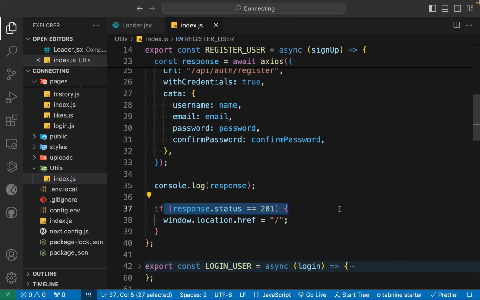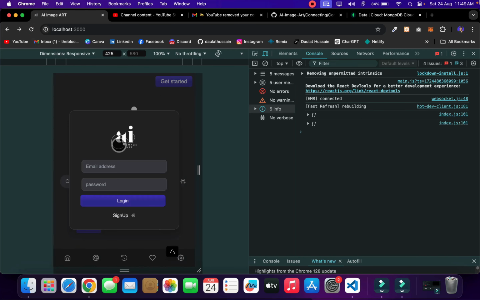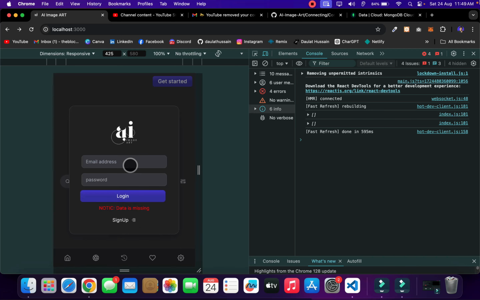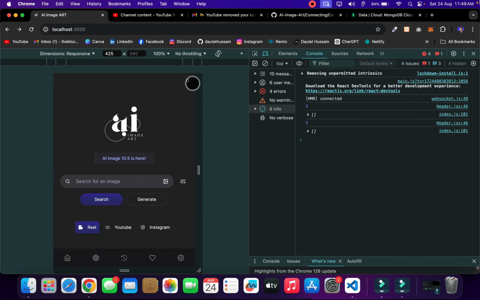So sometimes it becomes a very mind-boggling error. If I reload the page, everything would be working fine. I can simply give the email and I can pass it. If I call it, it will say data missing. Come back to the sign up and let's log in with the account we have created. So I can say Jim, and this will be 1 2 3 4 and log in, and we have logged in. So you can see our account got created and we got the credit perfectly.